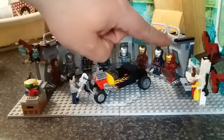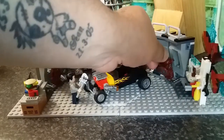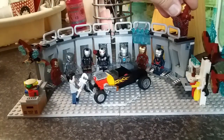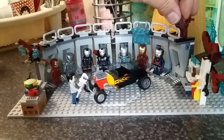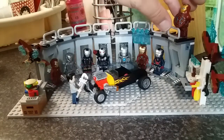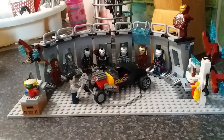So we're going to move out our last one, which was the heavy Iron Man, because I don't like the weight that's in there. So for now, we're going to move him to the top. He's going to be the first one to occupy the second floor. But that leaves us an issue. What are we going to put on the bottom here?